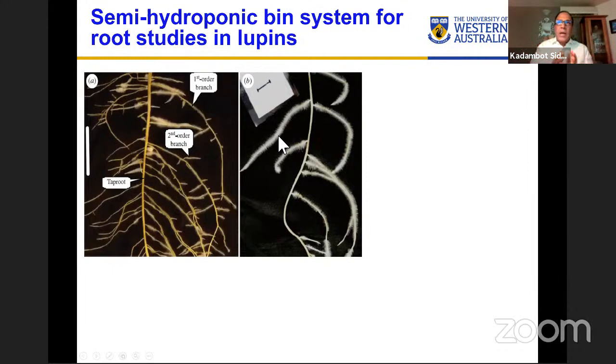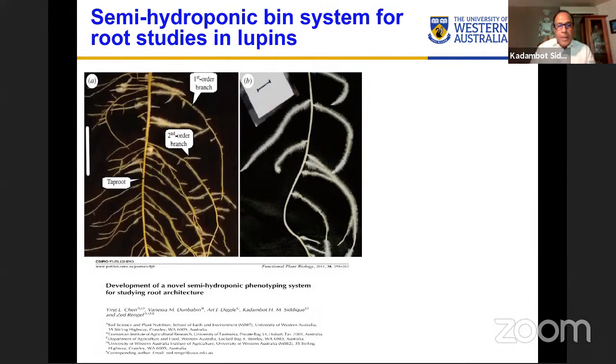So these pouches are no constraint. So it gives the true genetic potential of that plant. Of course, in the soil, it is different, so we have to take it in the soil as well later on. So that paper, this is where our technique is developed. You can get all the details of that in the paper published in Functional Plant Biology.